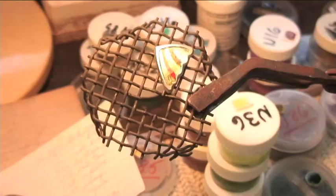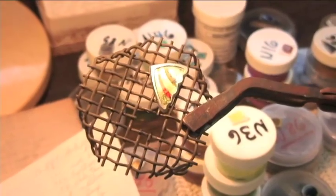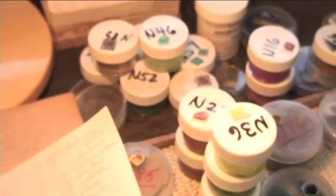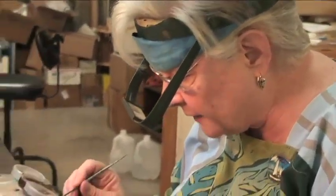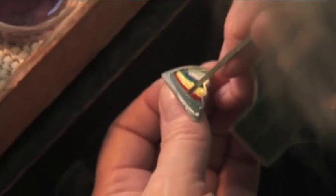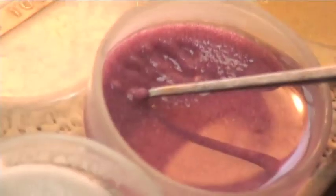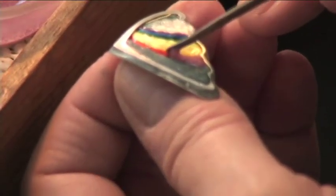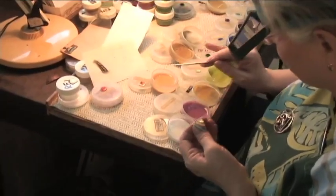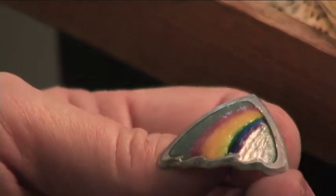As it cools off, the colors come true because the glowing is going away. And now we're going to do layer number two, and we want to follow as closely as possible layer number one. The second layer is to build up the color so that you have the brilliance and the richness of the color, even though a lot of it gets ground off to get the surface smooth.